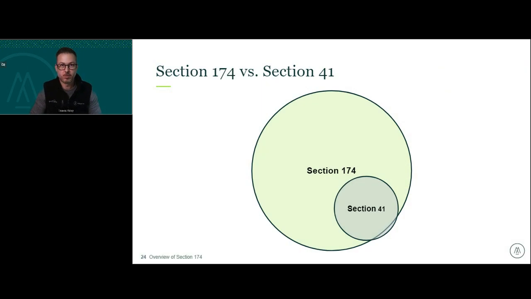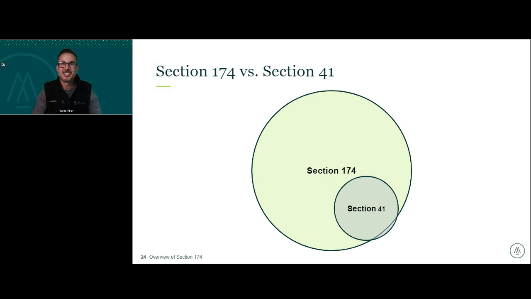Okay, so as we discussed, Section 174 outlines how you account for research and experimental expenditures. And that definition of research expenses is very broad. Star brought it up. It's anything that's incidental to the research. So that's a term that can apply to a lot of different things. I've even gone back and looked at the dictionary definitions of incidental, and even some of those vary between different dictionaries. So I think the biggest takeaway there is incidental can be interpreted to be a lot of stuff.